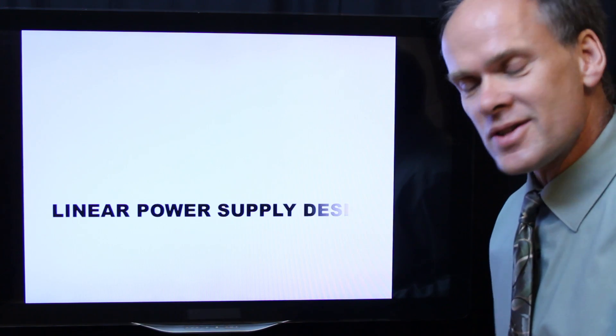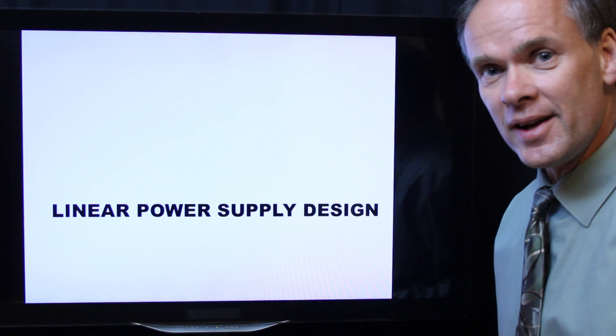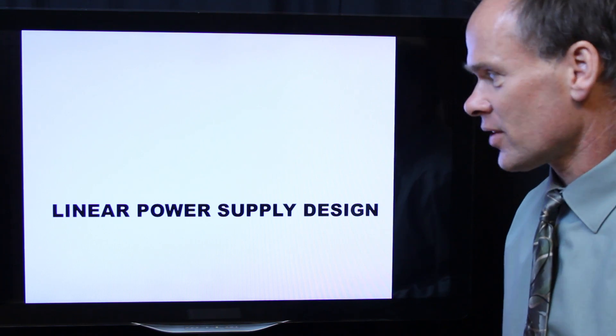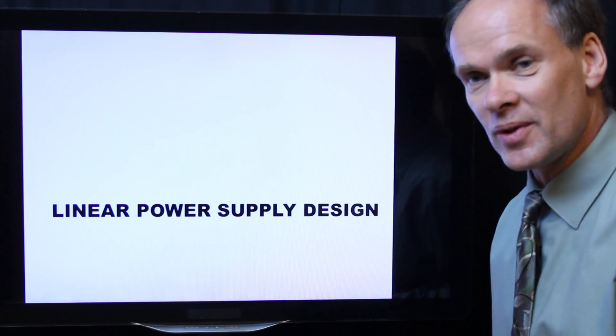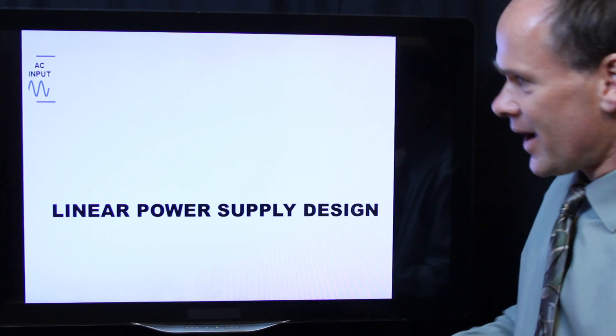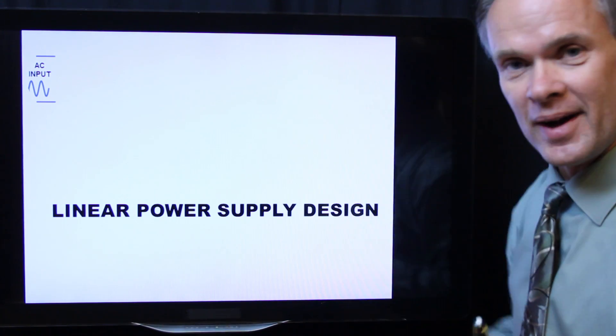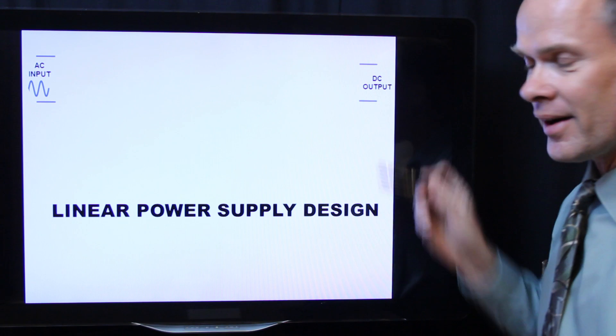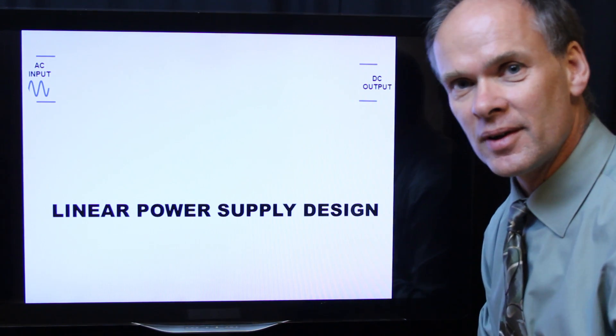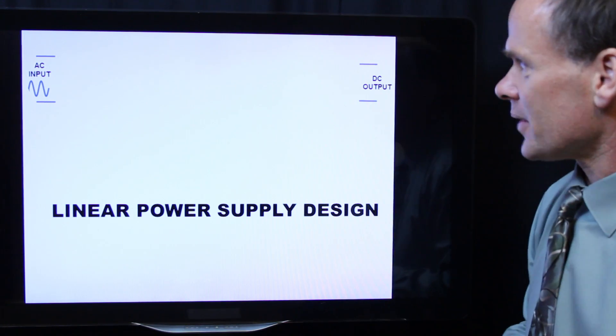So first let's look at what you may have today which is a linear power supply. Many industries have already switched over from linears to switches and some of you are just starting to do this. With the linear power supply we start of course with the AC input to our system and then on the output of the power supply we have your required DC output. And what are the building blocks that we put in between?